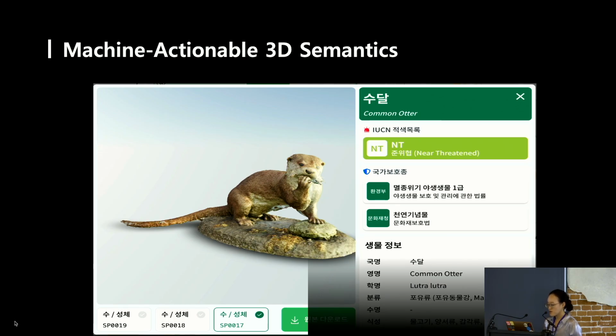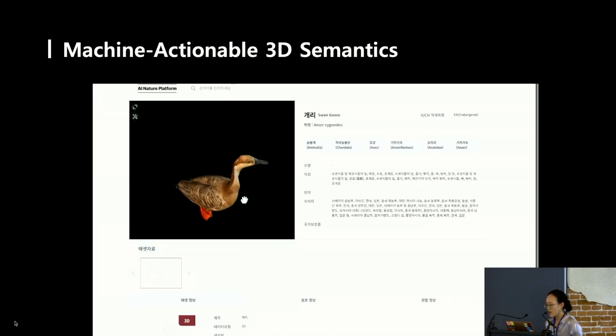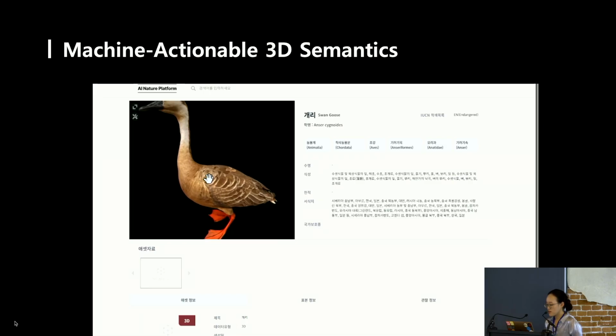And also, the platform links to the observation class, which provides the geographical location data.